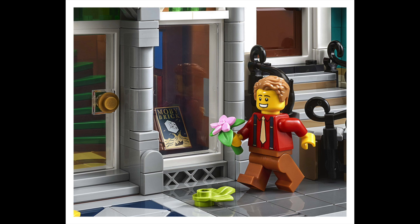I like this exterior scene here. I think it looks really good — this happy guy, the Moby brick on display in the window, I think looks great. This is a good street scene. I'm really looking forward to seeing this set and getting my hands on it and building it out. I think this is going to be great.